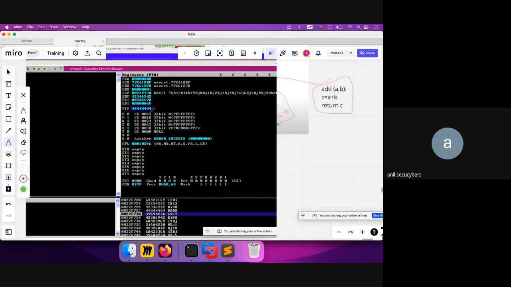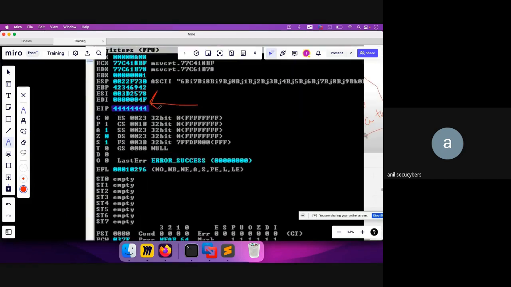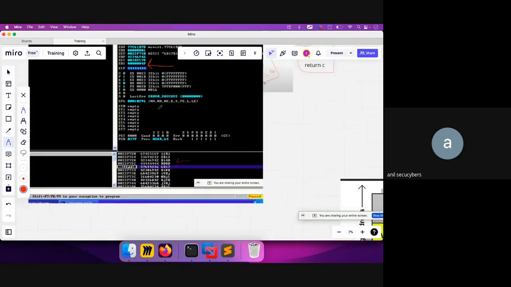is actually pointing to 4444, and 4444 is this one that you are seeing over here. So let me just pick a bigger data. Let me just do this one. Okay, so if you see, this is the EIP value, which is 4444, right? And this is actually somewhere here in the stack memory, the specific 4444 from where the EIP is reading the data.